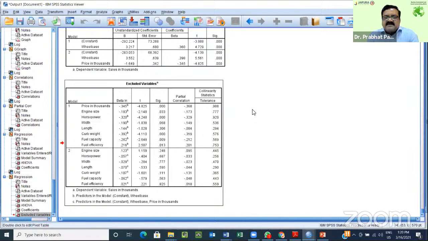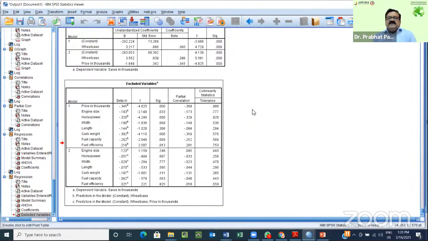That means it is the most significant one in a non-collinear environment. So that's the reason why wheelbase and the prices have been picked up, because these are the two which actually have separate independent explanations, and the rest of them are correlated with each other, and they are highly correlated. Highly correlated means that the same explanation of sale which comes from a particular variable, part of its explanation is also coming from the other variable on the right hand side. That means the same explanation is actually done by two or more variables.